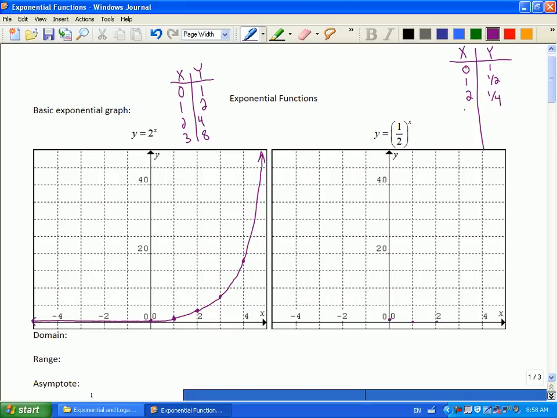Let's put in -1. What's going to happen if I put in -1 for x? So it's going to be 1/2 to the -1, which is 2. Remember, you flip the exponent when it's negative, so this is going to be 2. What about at -2? Let's go one more here. -3. Yeah, it'll be 8. So I'll plot those so you can see them. That'll be 2, then 4, and 8. The next one would be 16, so just so I know I have a good graph.